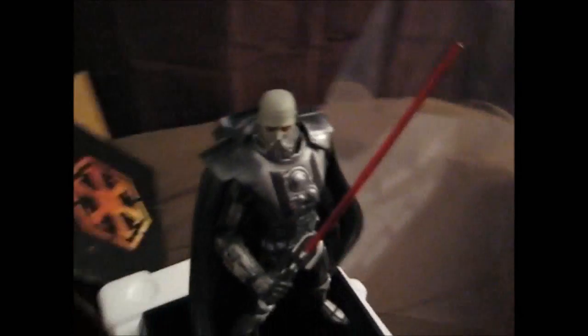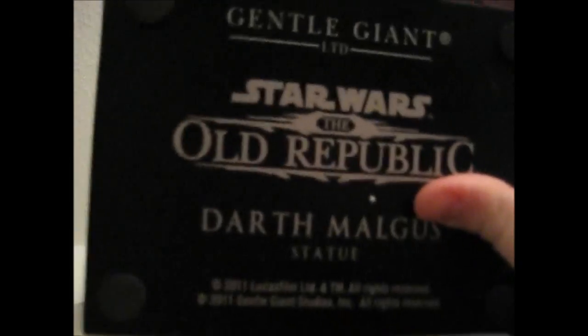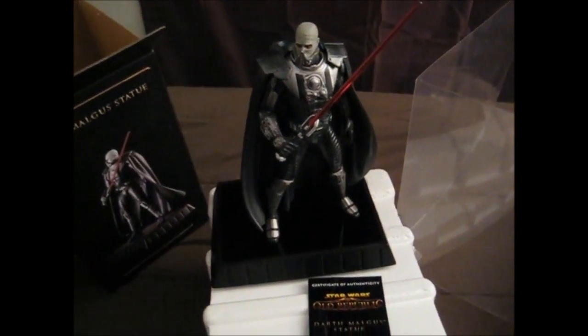And then on his back, you can actually see not a lot of detail even there. And so that's the Malgus statue. And on the bottom, you'll see here, that gives you an overview of this. So yeah, there's the Malgus statue, and that completes the collector's edition unboxing. There's nothing more for me to unveil. There's nothing in here except for trash. And that's it. So I hope you guys enjoyed the unboxing. And I have to figure out how I'm going to get all this stuff back into the box. Alright, cool.